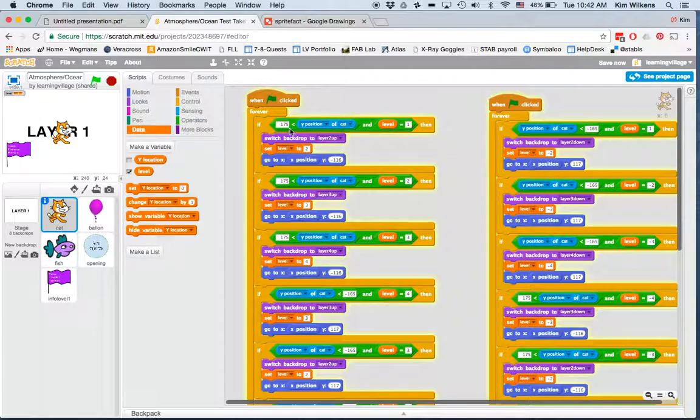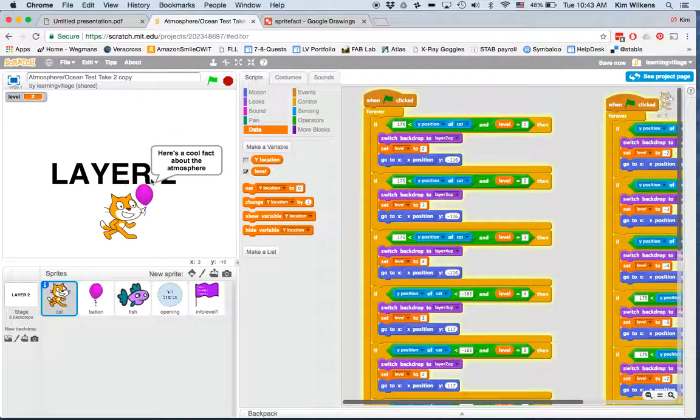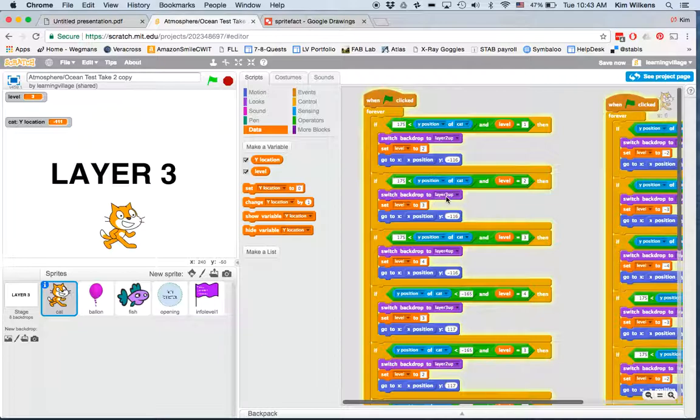So if it goes greater than 175, then I'm going to switch up to the next level, change that level indicator, and then I also need to change my Y position when I reach that new level, because when I go up, I don't want to be at the top of that new level. I want to be back down here below. And in fact, I have some code here. If I turn this variable on, it actually shows my Y location. So you can see as I'm going up here, now I'm at level 2. And if I get above 175, and you can watch it, oh, there it went, then it puts me up to layer 3, sets my level to 3, and then puts me at negative 116, and on and on.